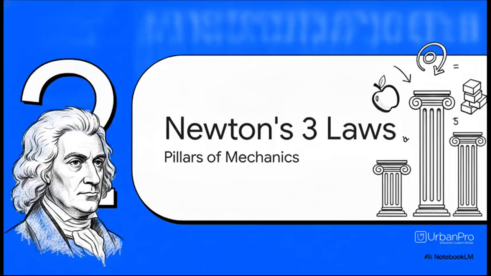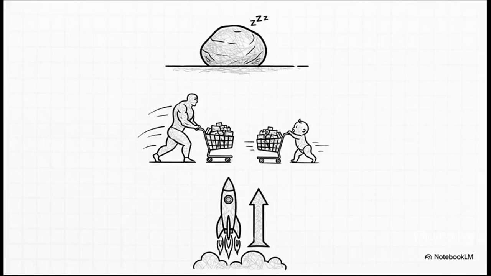Moving right along to Section 2, Newton's 3 laws explained. Let's break these down quickly. Newton's first law is simply the law of inertia we just talked about. An object at rest stays at rest, and an object in motion stays in uniform motion unless some external force messes with it. The second law is where the actual math kicks in. Force equals mass times acceleration, which is the rate of change of momentum. Think about it like this. A strong adult can easily shove a heavily loaded shopping cart and get it moving fast. But a baby pushing that exact same massive cart, basically zero acceleration. Same massive object, totally different force applied.